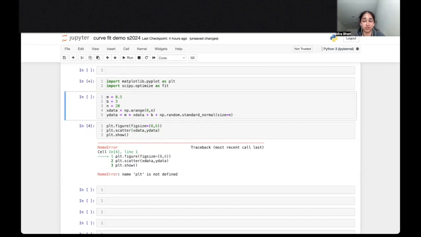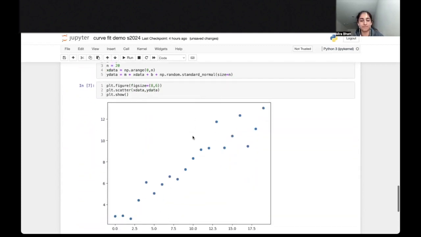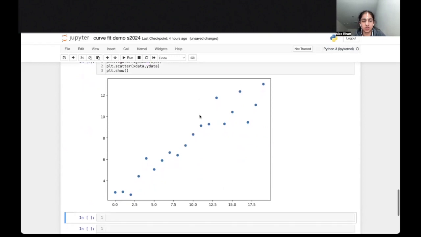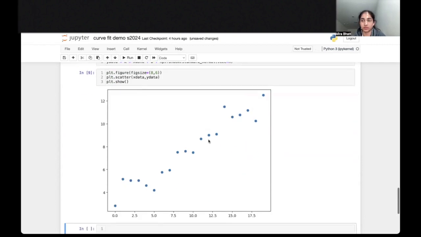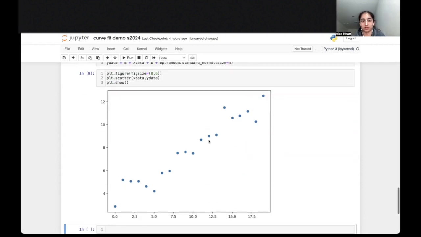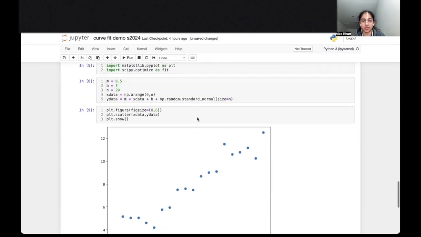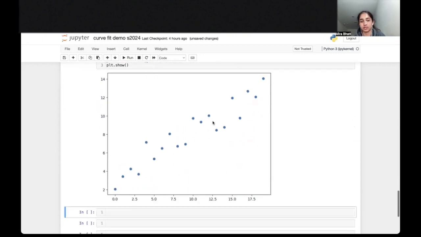We can see that I didn't run this. There we go. So here's our noisy straight line. And we can run it again and see that we'll get a slightly different graph. I actually had something blocking the screen, so I don't know if that's different, but I choose to believe that's different. Yeah, that is different.